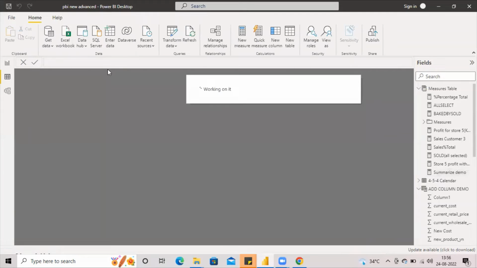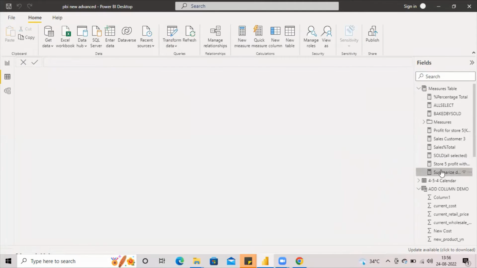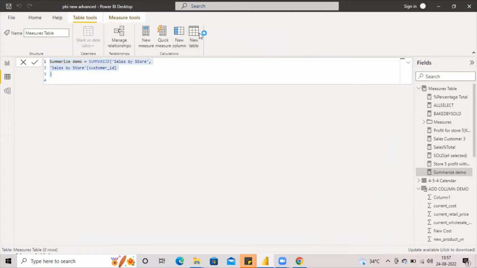That would give you a clearer idea instead of creating a measure directly. I'll tell you how this can be handy when I'm taking the time intelligence functions. So right now I'll show you via a table. You'll understand more via that.